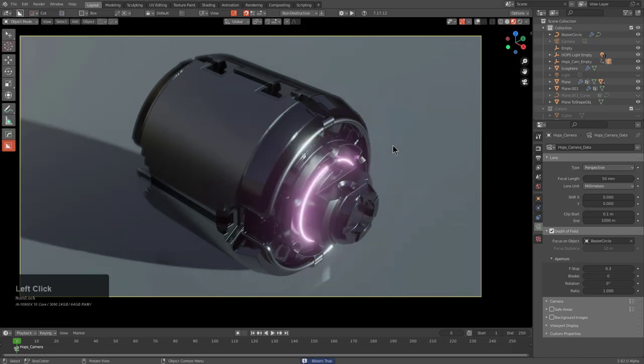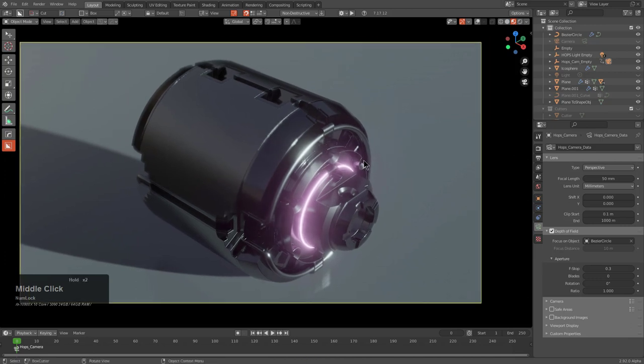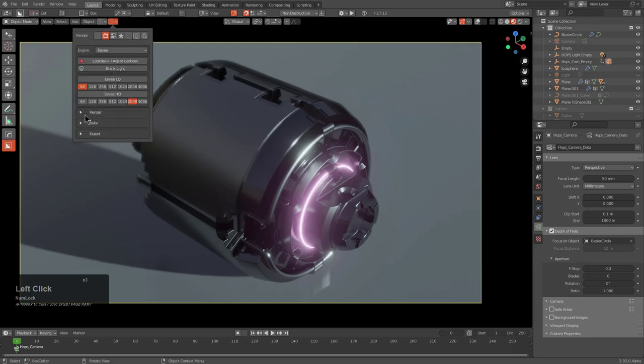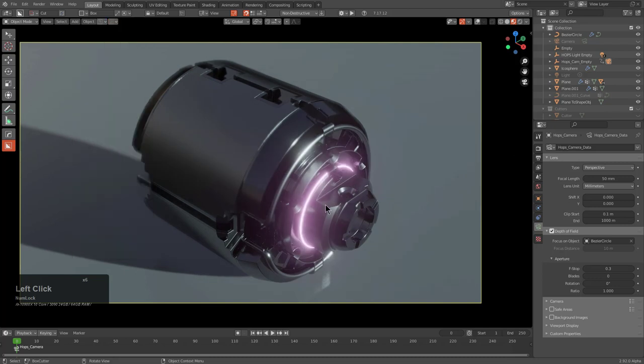I'll jump back into viewport adjust and press Q in order to make bloom come on, because we have 10 different ways to enable bloom. But if you want to do it the long way, you can always go to the helper, and under the render panel, there's an option for you to turn bloom off and on and adjust the settings.